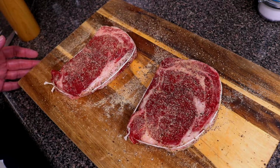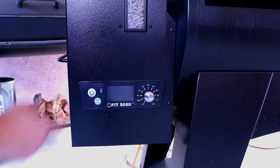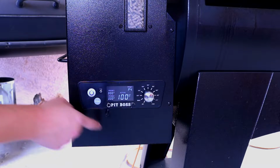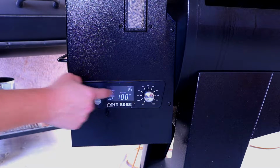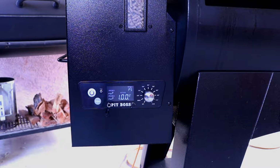All right, now that we have both of them seasoned up and tied up, let's go ahead and get outside so we can get the pellet grill on. Before we even turn on our Pit Boss, we're gonna open up our grill lid. All right, so we're gonna turn our Pit Boss on, and we're gonna set it to smoke. Now, for the P setting, we're gonna put that to P5. So we're gonna press it one more time.